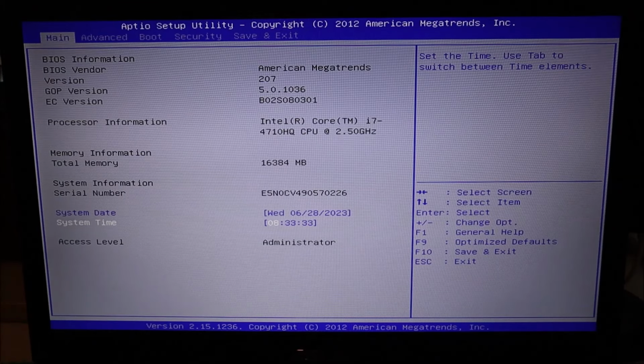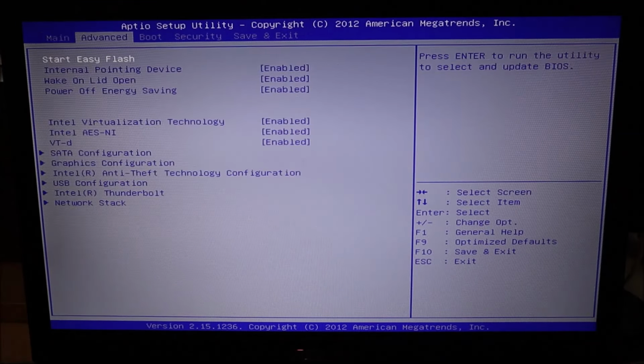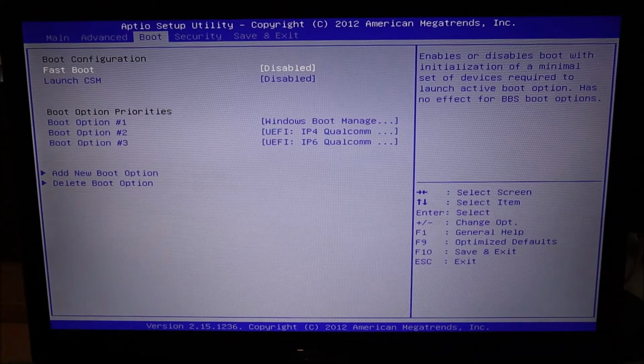Okay, so now assuming that's not your issue, we're going to move on and check some other things in BIOS that you can change to hopefully resolve the issue if it is BIOS related. So the next thing I'm going to show you in BIOS, I'm going to use my arrow keys. I'm going to come over to the boot tab. Again, if you have a boot tab, these options should be here. If you don't have a boot tab, check the other ones, look around. You should still be able to find these options that I'm going to show you.